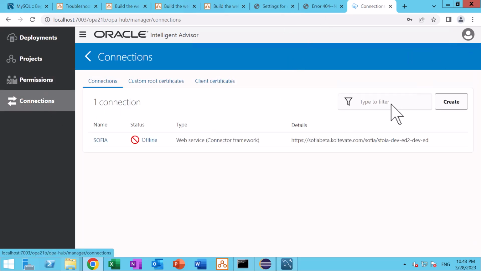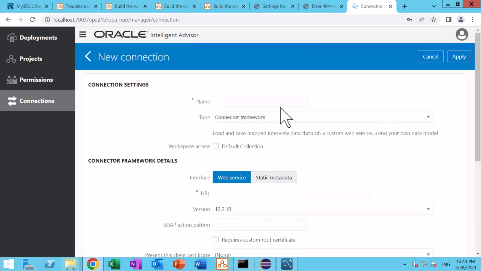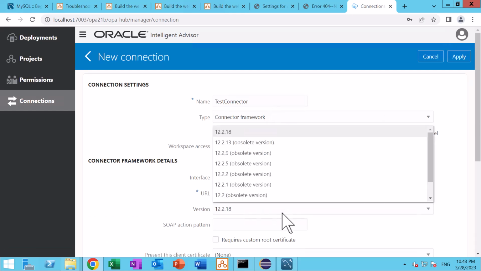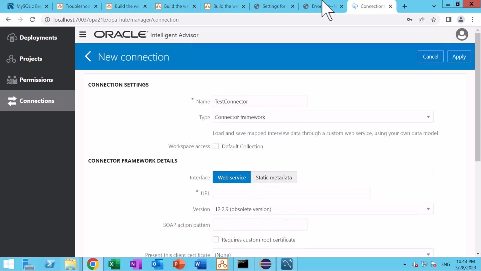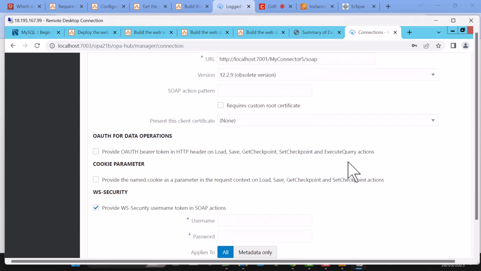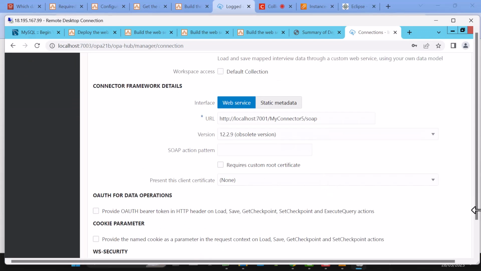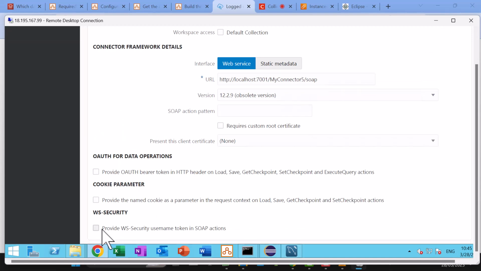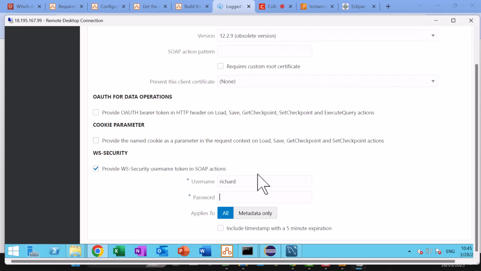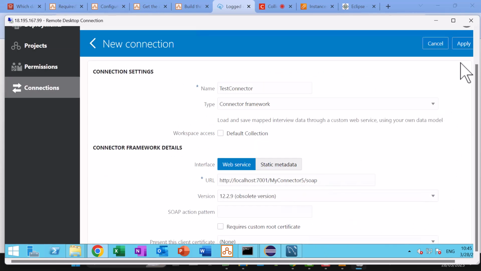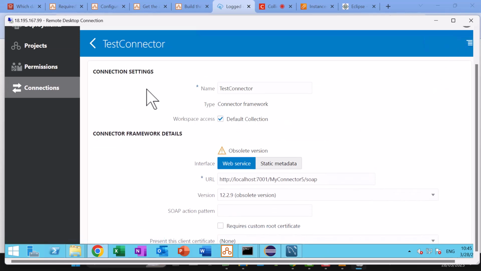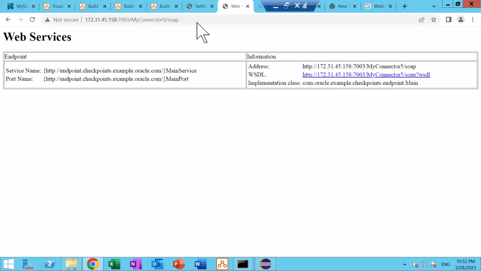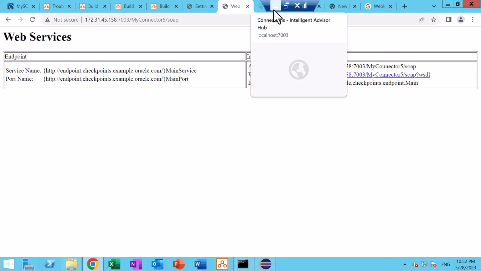So now back to the plot. We need to create a new connection, and we need to call it whatever we want to call it. So I've been calling it test connector up to now. And we need to make sure that we choose the version of the API that was used to create that example, and that's specified in the documentation. I need to copy and paste the URL of my connector. You can see in the URL that it's the URL I showed you just a moment ago. Drop in my username and password. Don't forget to choose the workspace and make any necessary changes. So this is the URL that that particular connector is targeting.